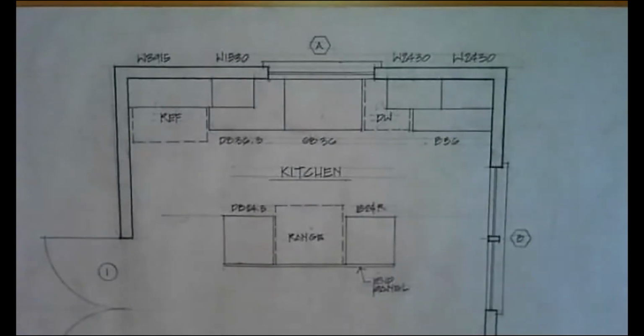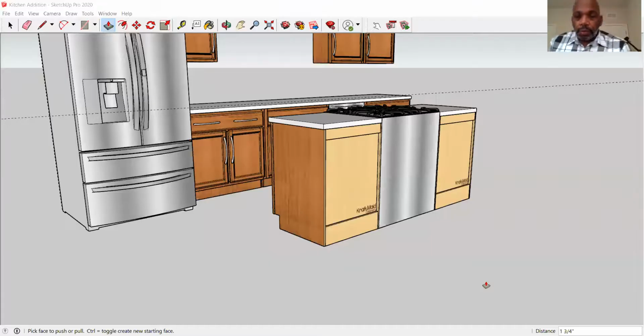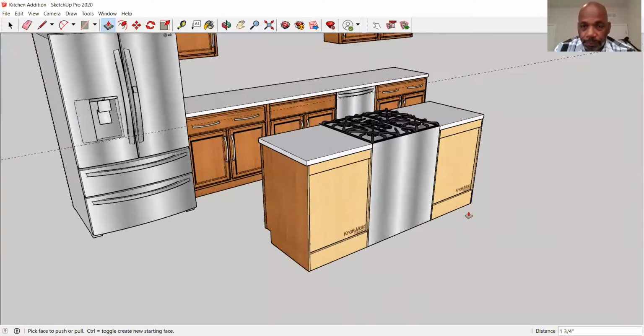All right, so now I'm going to go back to my Google SketchUp. Okay, so now I'm going to come down to the floor, and this is going to be a surface as well.